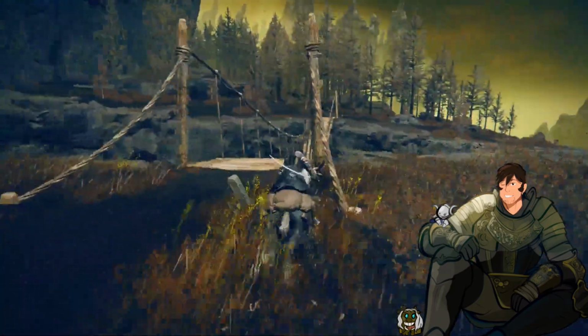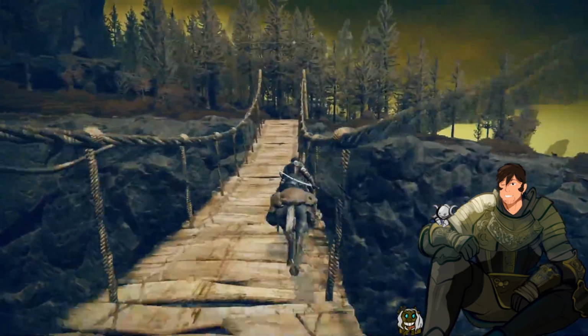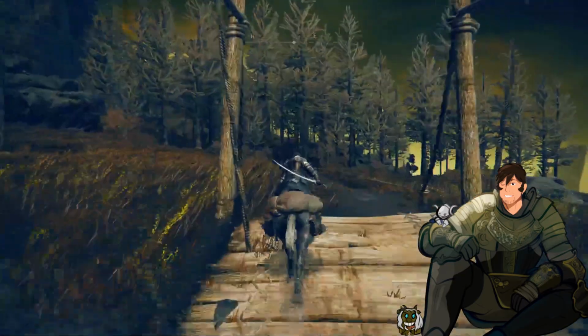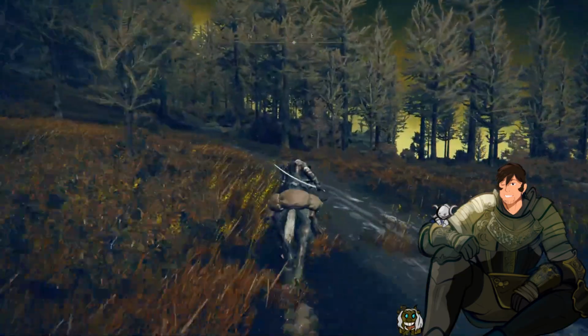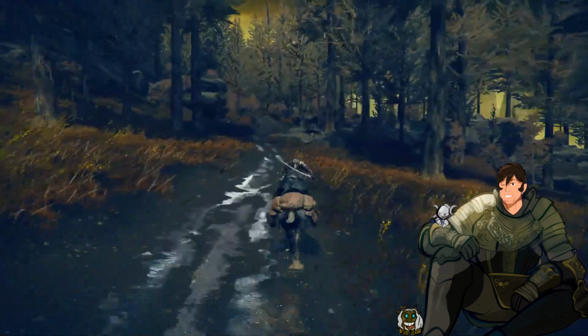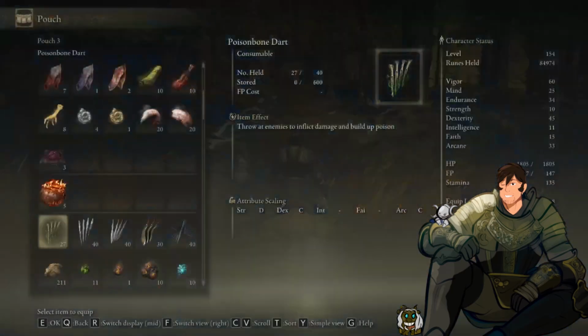But I think I probably will mix it into my Duke build a little bit as we go, because as you've seen, I've had the perfume bottle a while. I don't think I've whipped it out once. But Deadly Poison and poison builds in general do seem like there's something to be done with them now. And that was only barely true in the base game. You had to work for it.